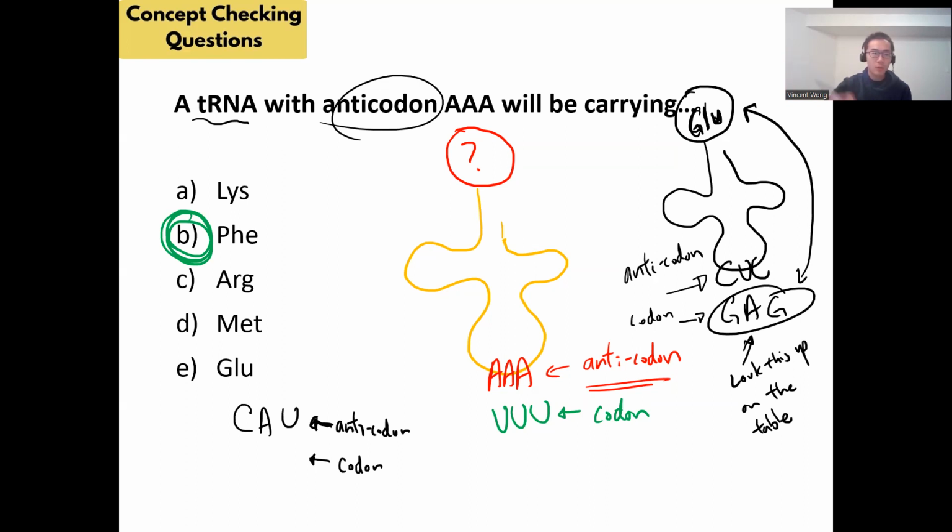GUA. GUA, because C pairs with G, A pairs with U, and U pairs with A, right? And again, that's the one that you're going to be looking at. All right.